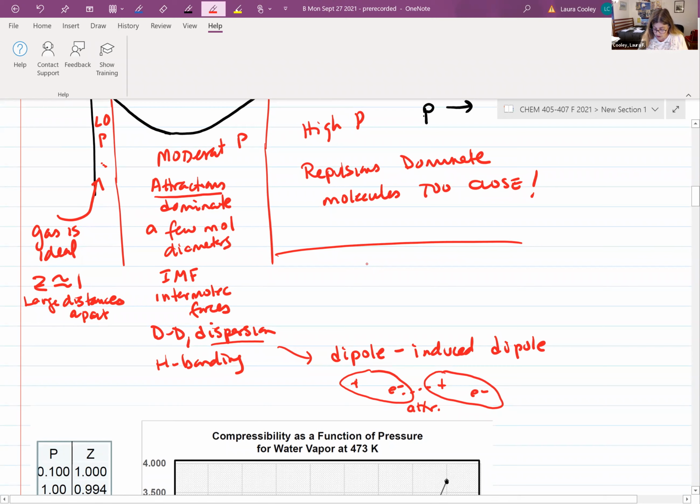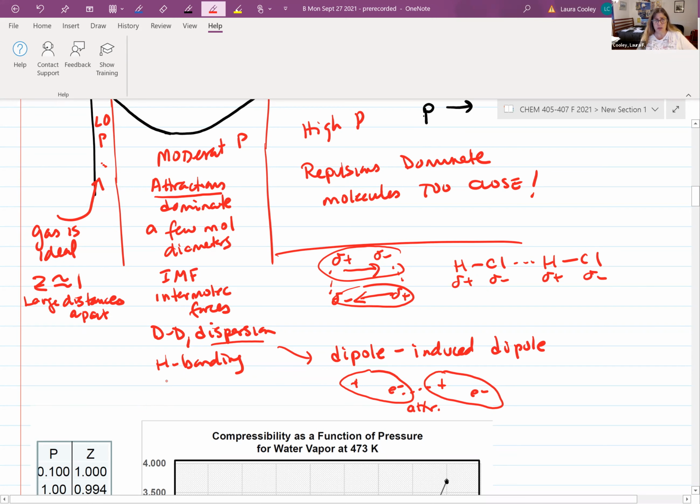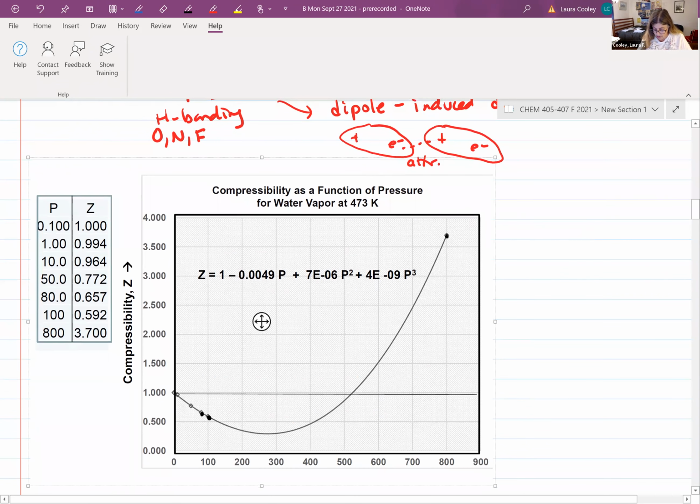Of course, dipole-dipole forces is if you have literally a dipole, you have a delta positive and a delta negative on a molecule, let's say, and then another molecule next to it could line up the opposite way, and then you'll have these attractions. So for example, HCl would attract to another HCl. And hydrogen bonding, those are the special dipole-dipole forces between when you have an oxygen, a nitrogen, or a fluorine on one atom that can be attracted to a hydrogen on another atom that itself is bonded to an O, N, or F. So you have to watch out for the O's, N's, and F's. Those are the only atoms that can have these hydrogen bonds between them.